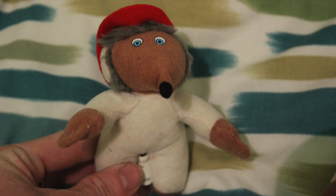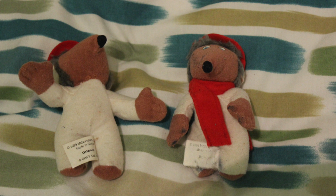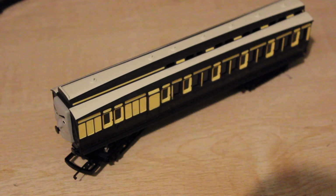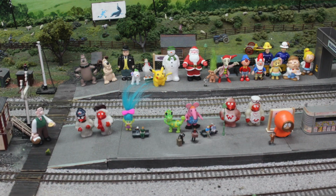Something I want to share with you as well, just quickly. I have this McDonald's toy of Orinoco. Orinoco, as you know, is the Womble that wears a red scarf. However, my McDonald's one fell off, though I do actually have another one. I don't know where I got this other one from, but I've got one here with the scarf. The one that's got the scarf missing, I always used to take to school with me. The fact that I've still got it is quite sentimental for me, really. I've also got these Womble cake toppers as well, and here you can see them on the layout down at Wellingborough Museum, where I exhibit sometimes.